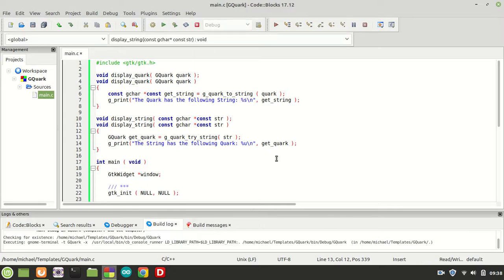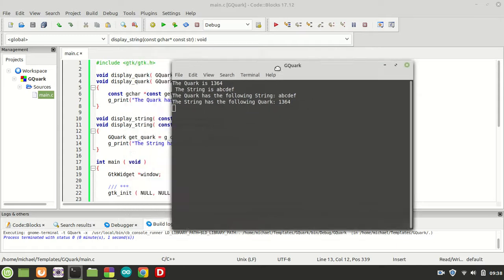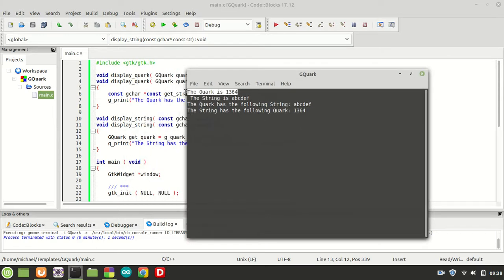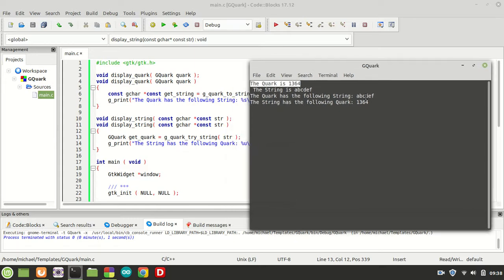Okay, now let us check, and you'll see something very interesting. Watch. Inside main we have the quark which we got after we created the string. The quark which we got was 1364, and the string was ABCDEF. In the two functions, display quark and display string, we saw that with the help of the quark we got the string, and with the help of the string we got the quark.